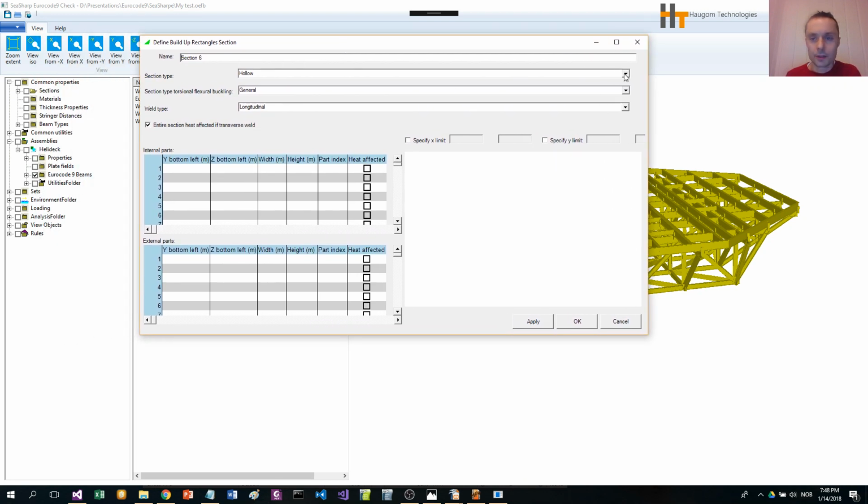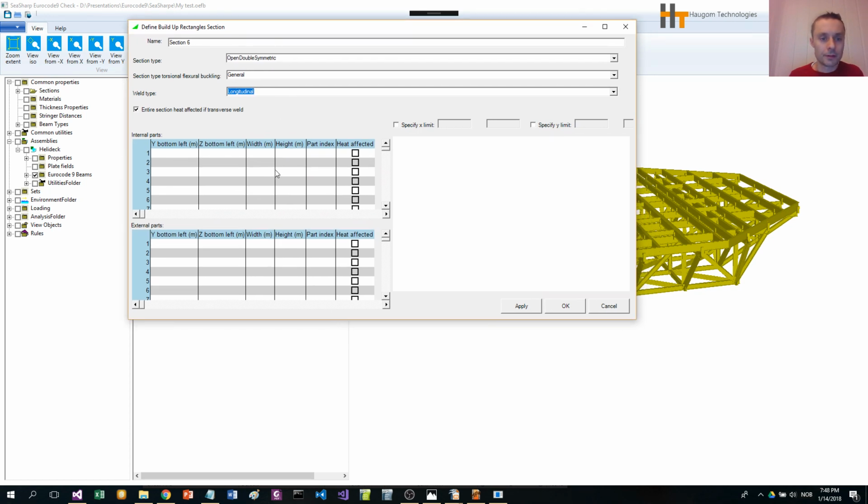And here we can specify the section type, torsional flexural buckling type is already at the outstands of general, and the weld type, and whether or not the entire section will be heat affected if there is a transverse weld.